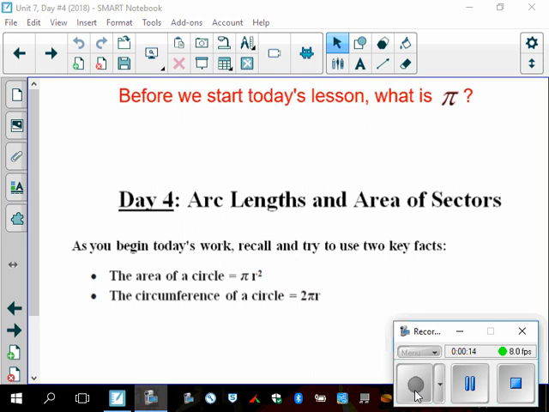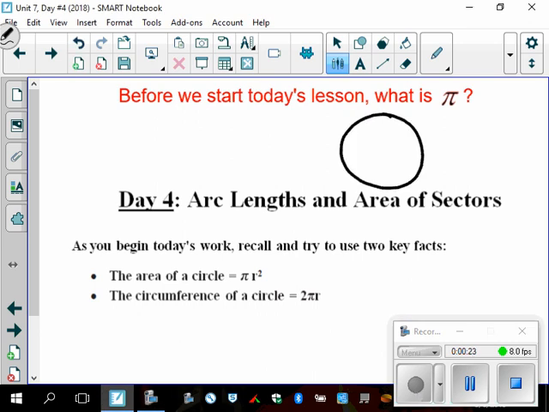I'd like to start off today by talking about the number pi. And just so you know, pi was discovered, this was not made up. If you took the distance of the diameter and you could bend and stretch it, the diameter would fit 1, 2, 3, and then this little section right here is the 0.14159 of the value of pi.